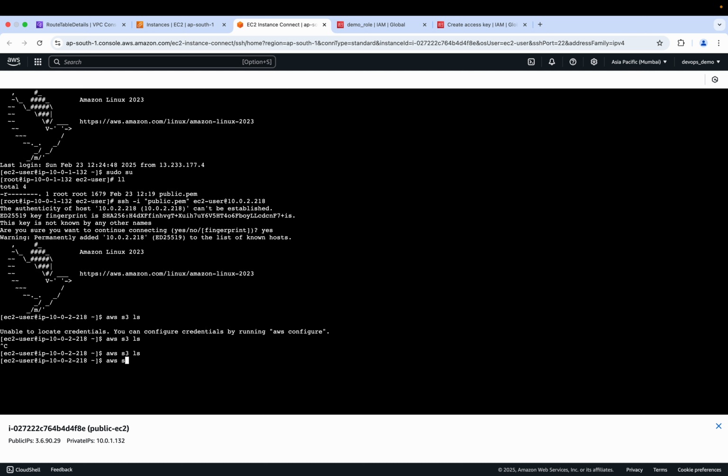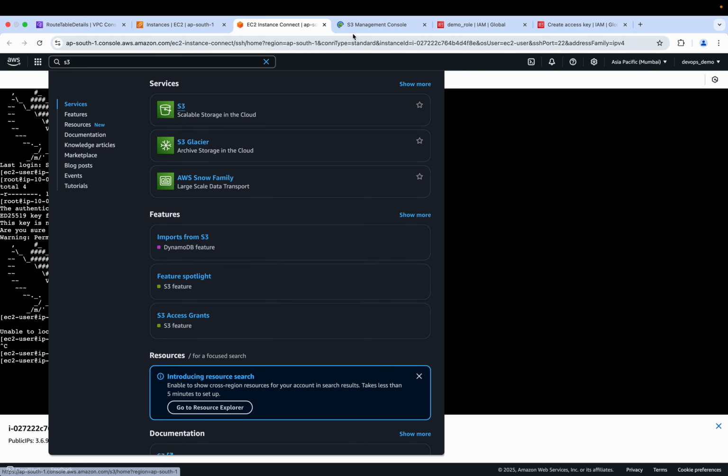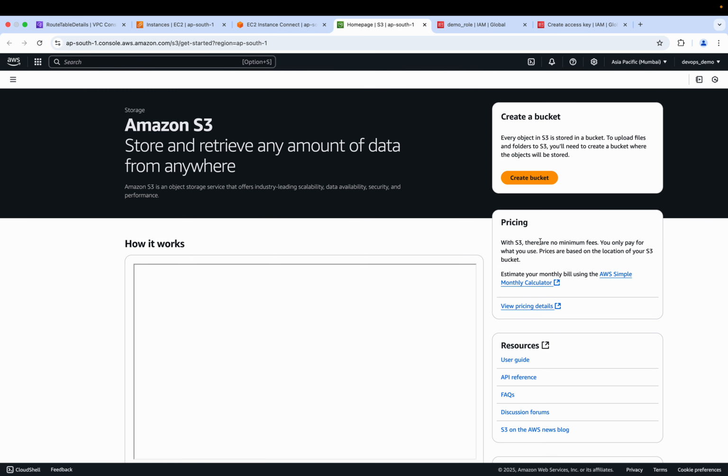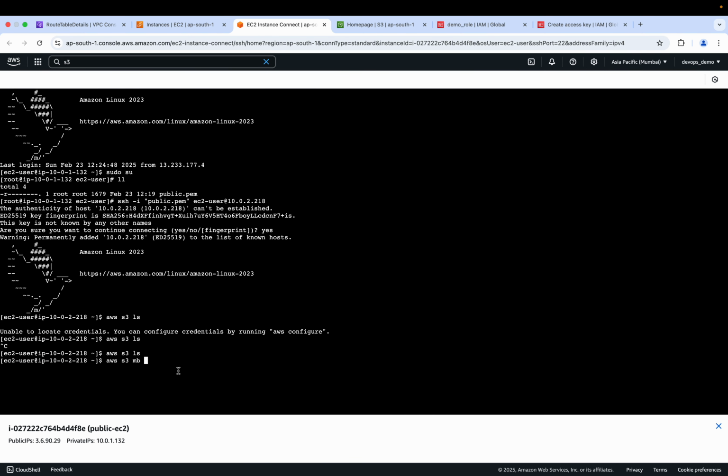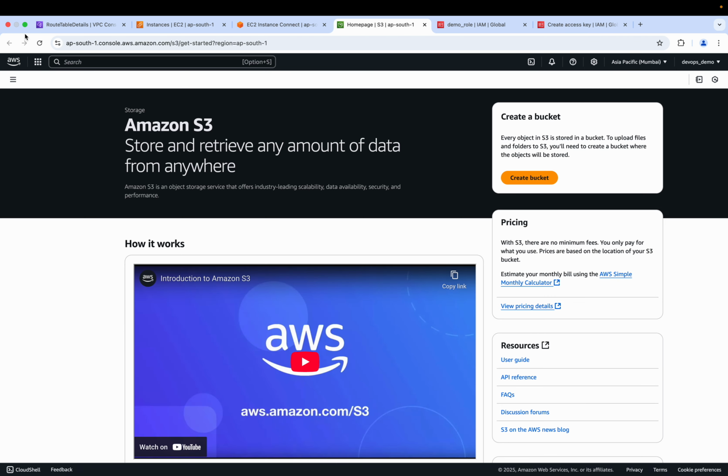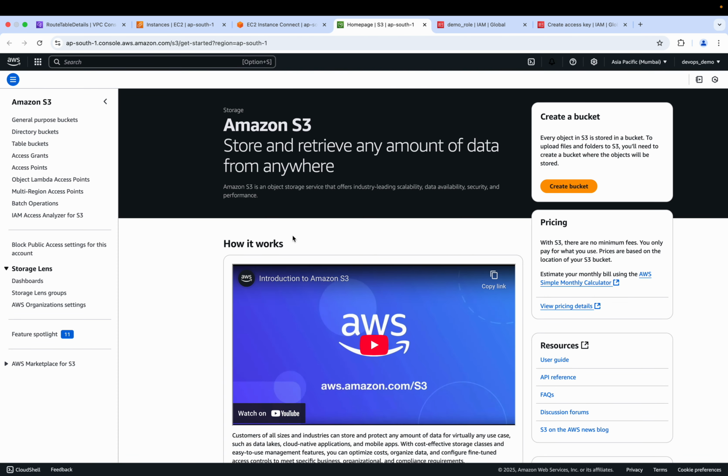So here I will try to create one bucket. Let me search for the AWS S3 service as well. Right now you will see there is no general purpose bucket, correct? Let me go there and I will be creating one bucket here. aws s3 mb is used for make bucket, s3:// and the bucket name we will give as demo-1 MQN. Any unique name you have to pass, correct? So let's refresh here and you will see that the bucket has been created.